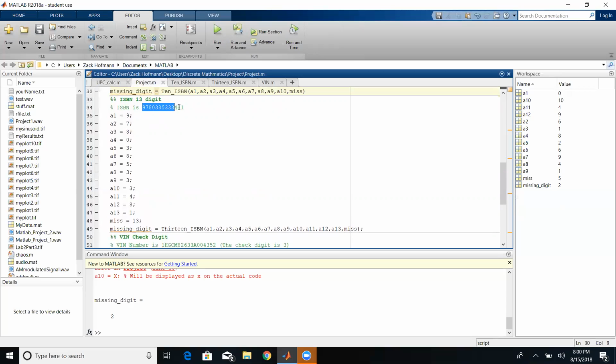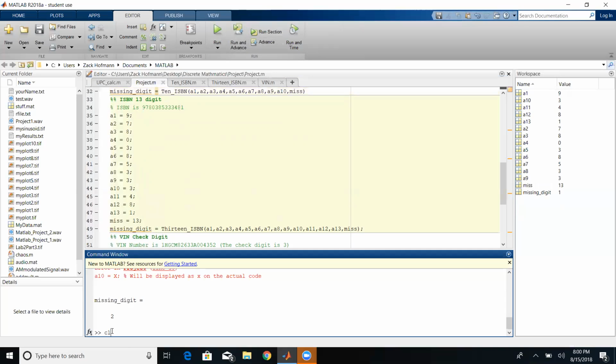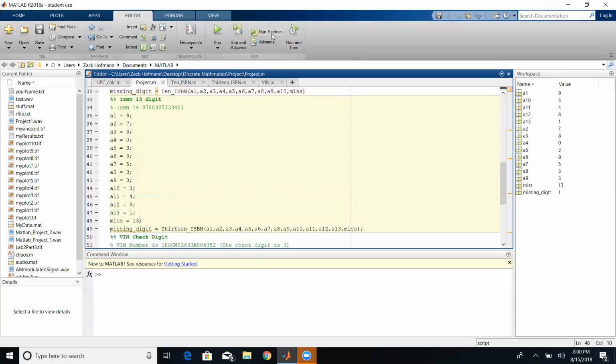This is the number I selected, and I'll look for position 13, which is the final position. It should come out to be a 1. When I run that, 9, 7, 8, 3, 8, 5, 3, 3, 3, 4. Okay, so position 13. Let me clear all these. When I run this one, oh, it's because I'm terminating it, so I can't see my result. Okay, there you go, 1.